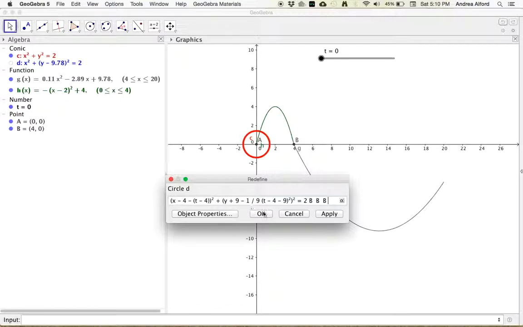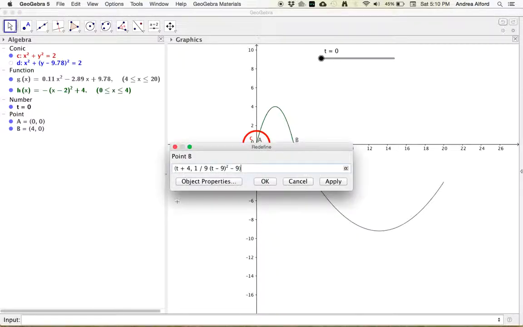Now, when I come over to the y part, I'm going to cancel this out for just a second. I don't know where all those b's came from. I'm going to look at my center B here. Remember, that's what I wanted to follow along, so I have to do y minus that. When I click on this, I've got y plus 9, that's the y minus the minus 9, minus my 1/9 times (t minus 9) squared, remember? But I want it to think that at 4 seconds it's at 0, so I had to make a (t minus 4) in here and hit apply.